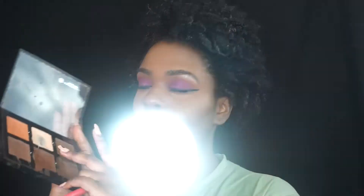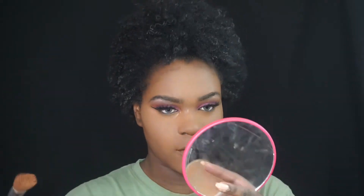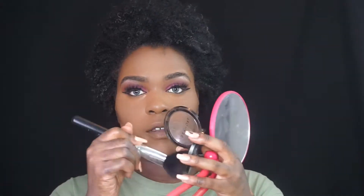Now I'm going to contour using that middle shade at the bottom, going into my forehead — not too much, since I have an oval face I just want to balance it out, not go overboard. I'm using the same foundation brush — that 54 brush — to blend out the contour. Now I'm going in to set my contour. I'm going in with my blush — gotta be careful, it's very pigmented.